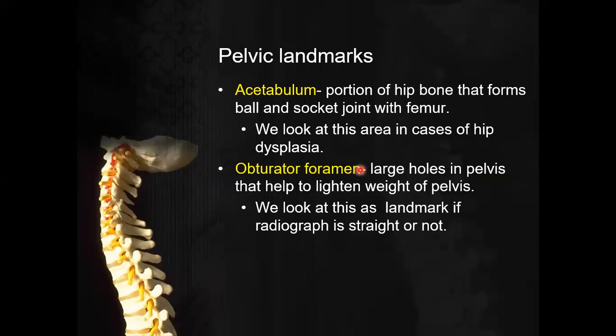We also have some holes in the pelvis. These are called foramen. Again, it's not shocking information. You went over all of these descriptive terms. Here we have my arms going through the foramen. These help to take down the weight of the pelvis, but they also allow ginormous nerves to pass through.